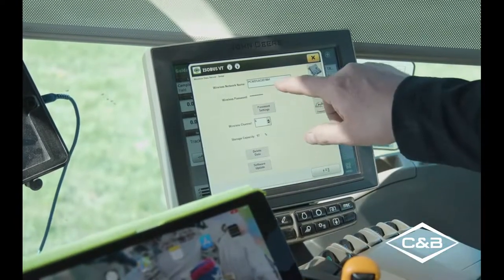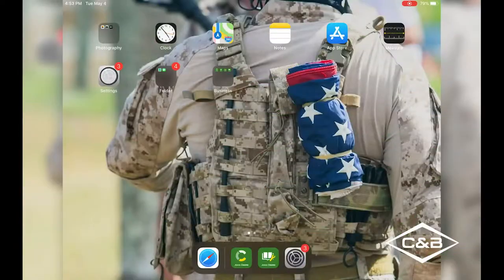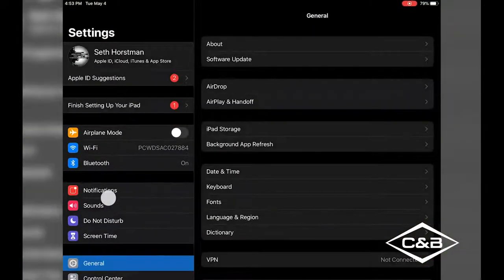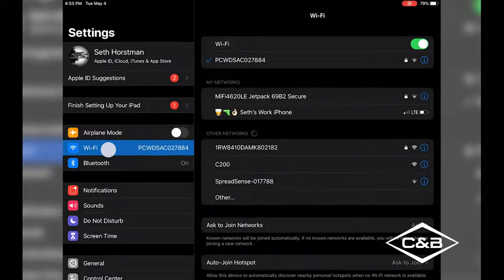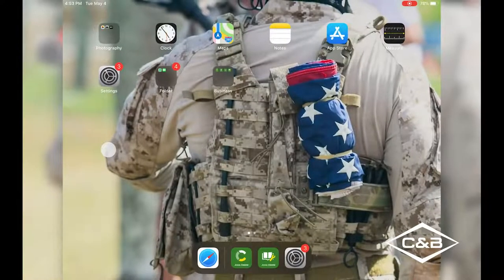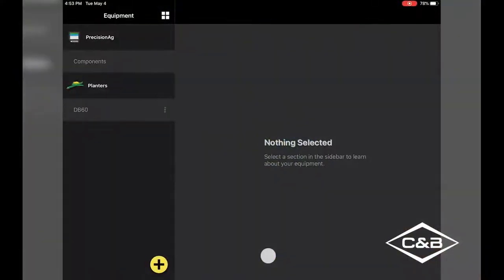Once you have your password set up and the network wireless name, then we can connect to it on our iPad. So we'll go to our settings, we'll go to our Wi-Fi, and you can see I'm already selected to my wireless data server. It's already in there. Once you are selected, it does show no internet connection. Now this is not a Wi-Fi connected planter, but it is a wireless signal from the planter wireless data server to the iPad. Once we're in here, we're gonna go to our Planter Plus app down here in the bottom.